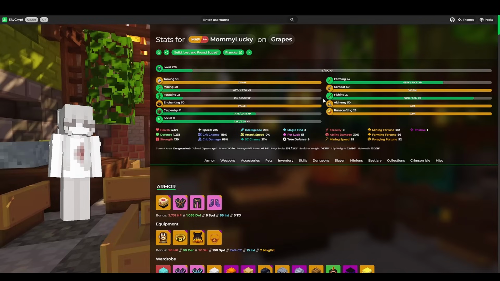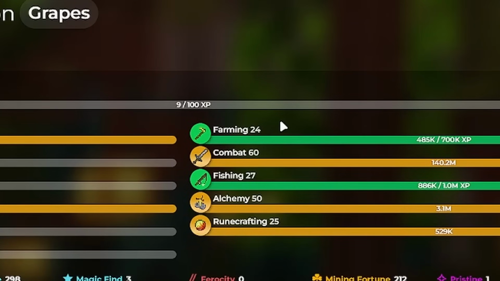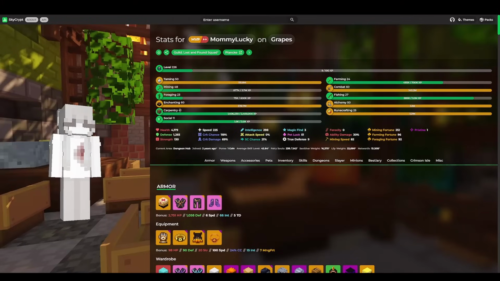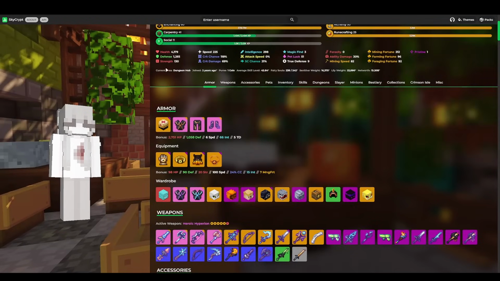Alright, so first, I feel your skill average is a little bit low for your Skyblock level. I recommend getting your farming to about 30 and your carpentry to 50 by putting in about 50 million coins into these skills. Your weapons, gear, and accessories are all incredible.